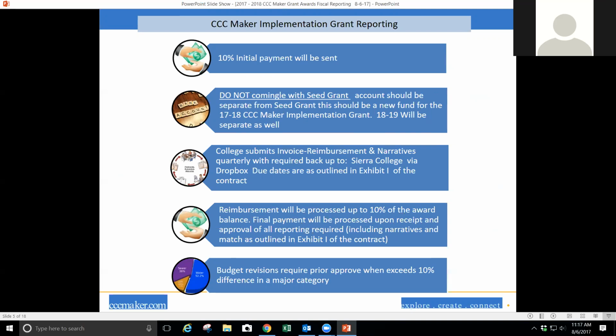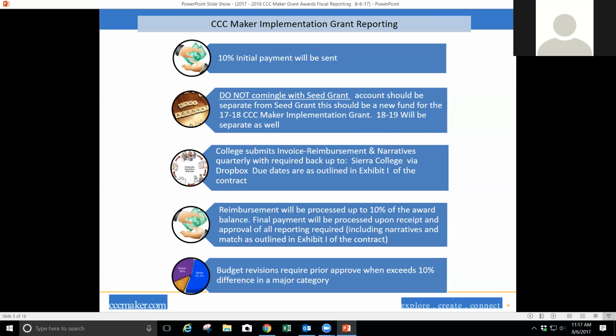So for example, if you are budgeting $50,000 in operations and you want to move more than $5,000 out of that category, and now you want to hire somebody that you're going to be paying out of your payroll, that would need to be approved prior to you expending those funds if it's going to exceed 10% out of a major category.